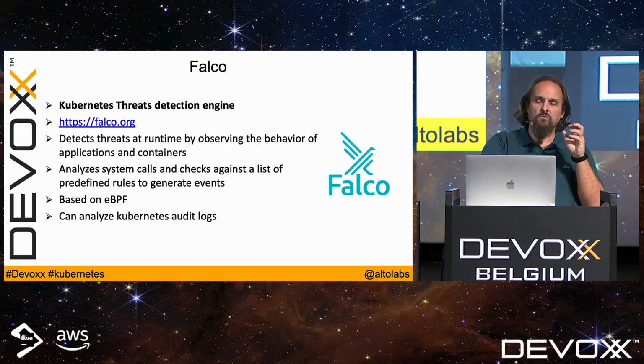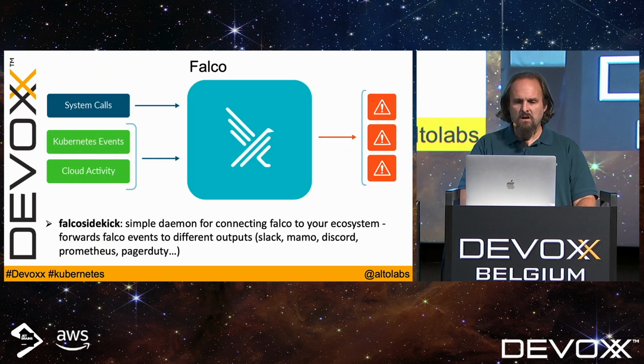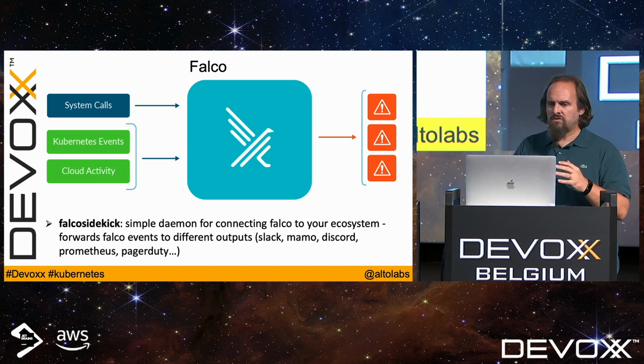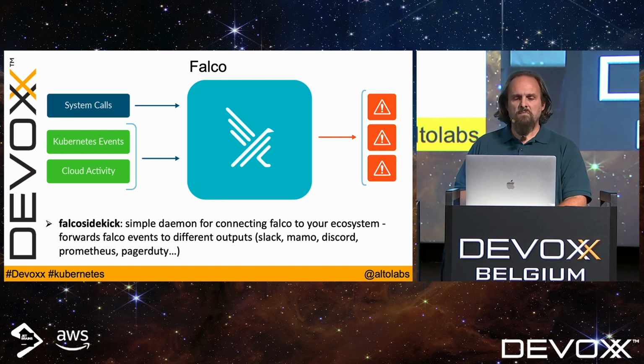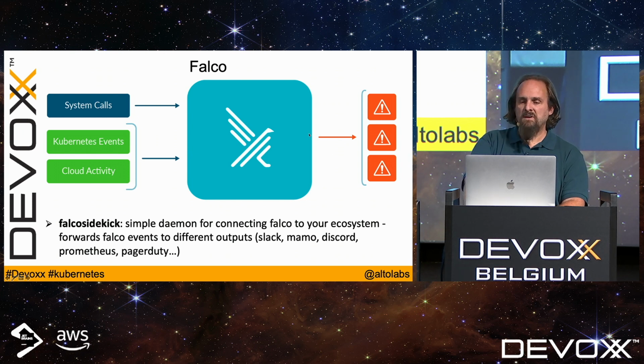What's important is that you can also audit the Kubernetes audit logs, which contain a lot of information. And when I say a lot, I really mean a lot. Usually it's not usable because there are way too many logs in that file. So Falco supports it, and it's based on eBPF. Now, if you look at how it actually works, basically, Falco is simply retrieving and analyzing all the system calls and the log activity of your Kubernetes cluster, and based on the rules, will generate events.